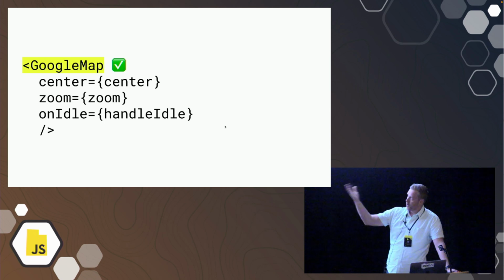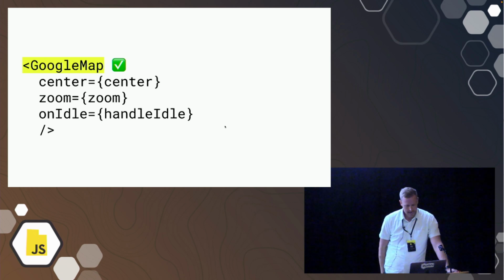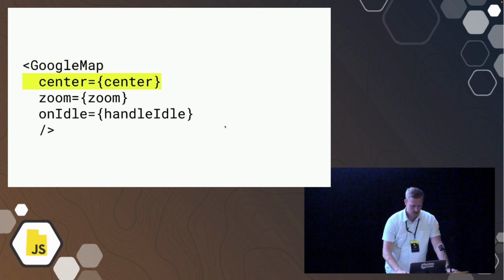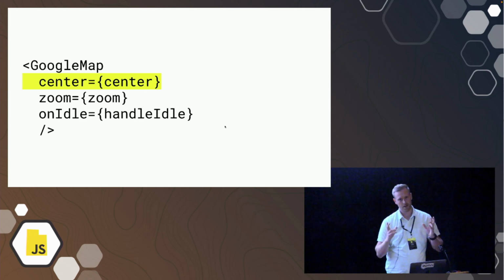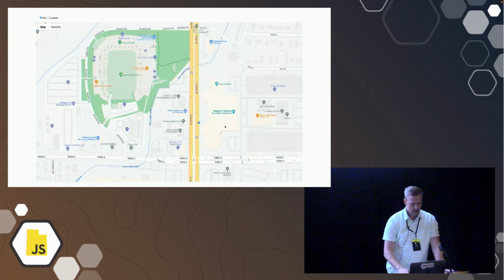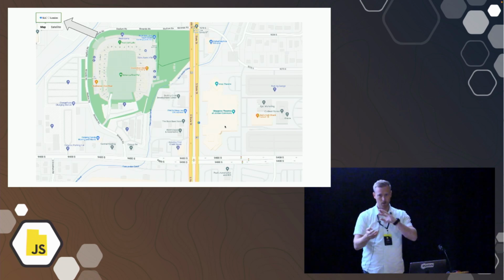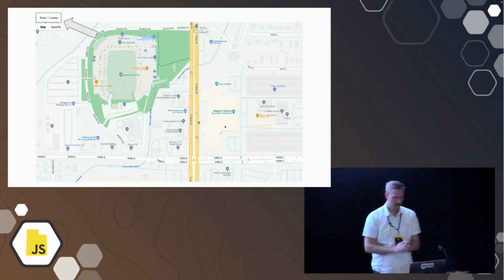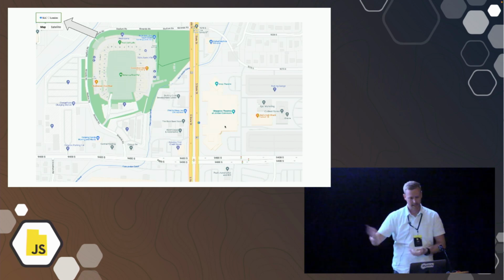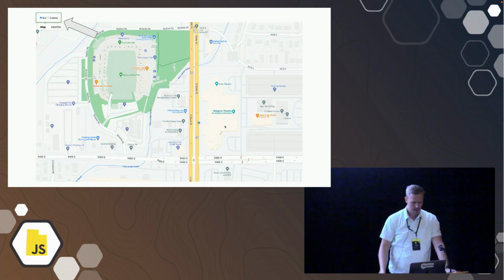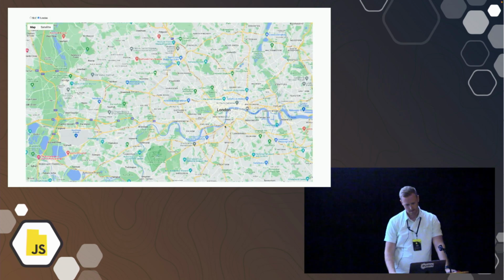All right, so we created the Google Map component, but let's handle the props now. So let's say we want to take care of the center of the map. This comes in useful when you want to have some sort of control, like up there, where you might want to change the map's location and what you're focusing on by some input control. In this case, it's just some simple radios that swap between Salt Lake and London.